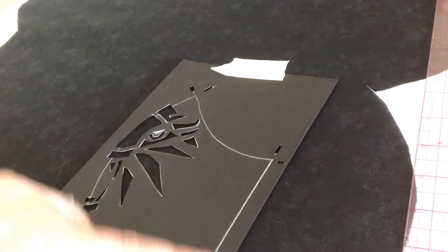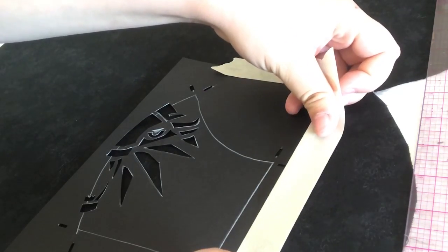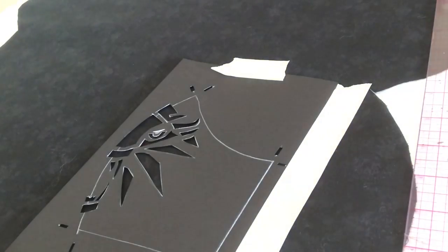Right on the edge where I have my registration marks, I got a little too close to the edge of the paper, so it would be really hard to print those registration marks without going onto the rest of my fabric. So I made sure and laid down some tape so that all that paint gets trapped.